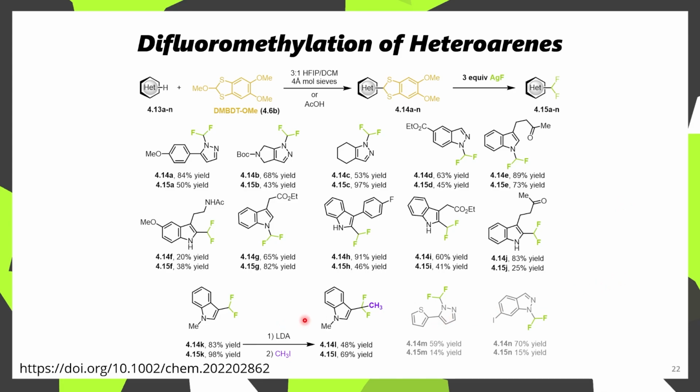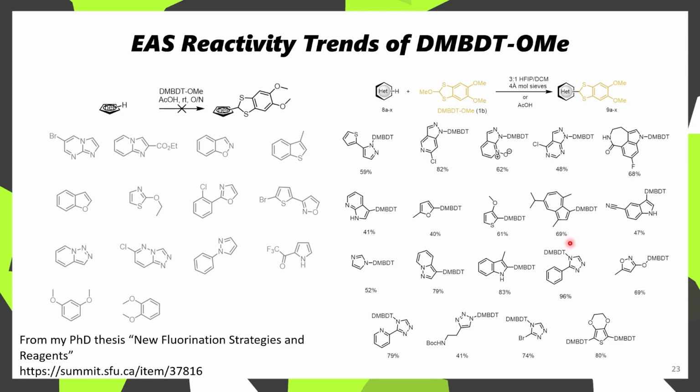You can also see that if you take the dithiol intermediates shown here, you can lithiate them and add in an R group before doing the fluorination. But basically, if you use silver fluoride instead of silver oxide, you'll get the CF2H compound instead of an aldehyde. Now, the one important thing to note is not all CF2H groups are always stable. If it's a very electron-rich CF2H group, it can readily hydrolyze to the aldehyde. Some examples of that would be shown here.